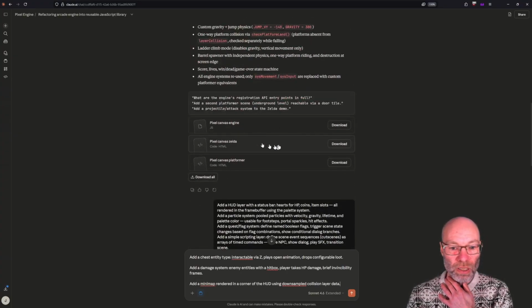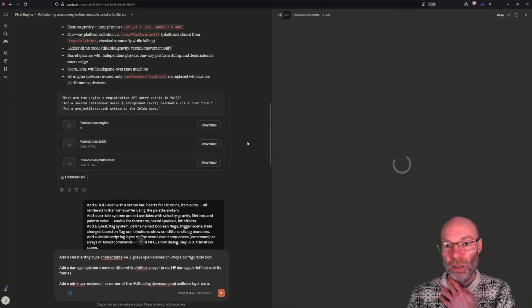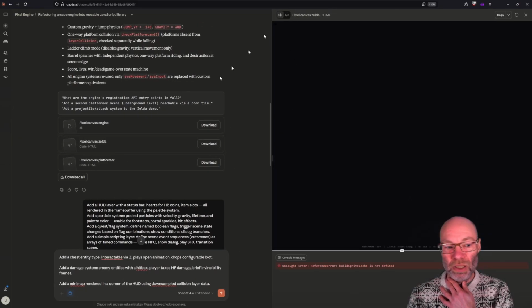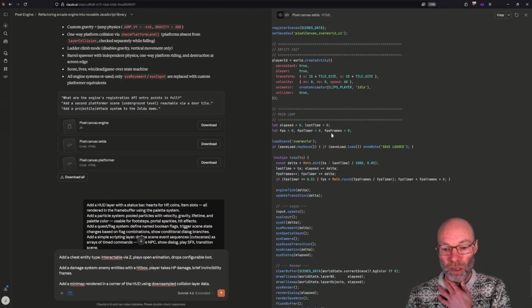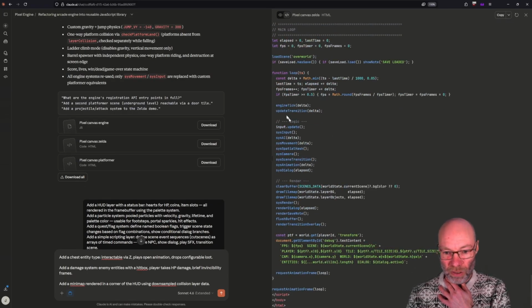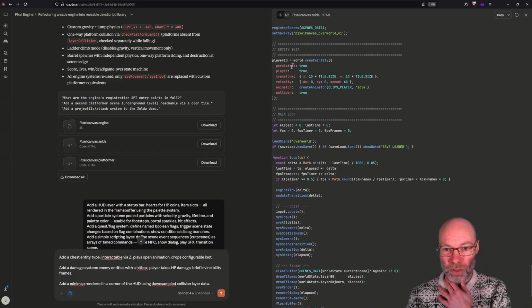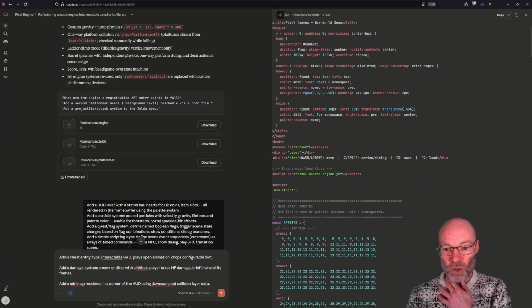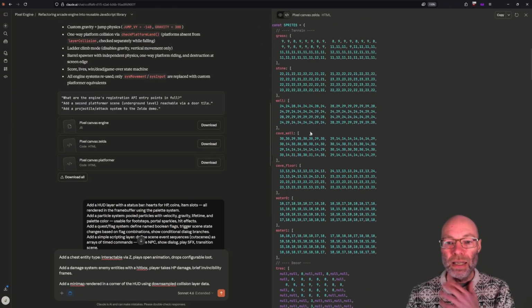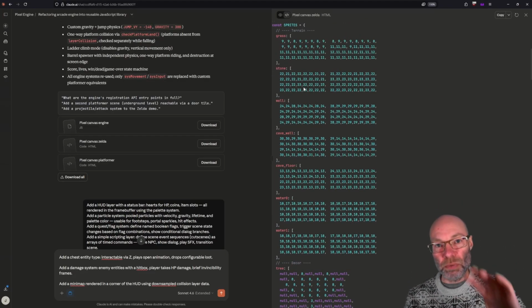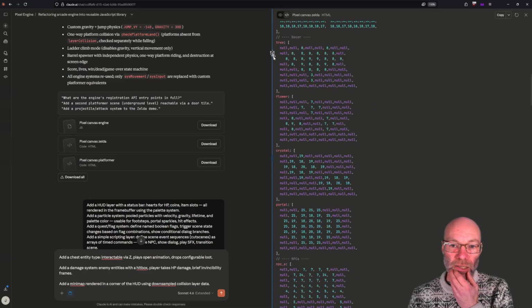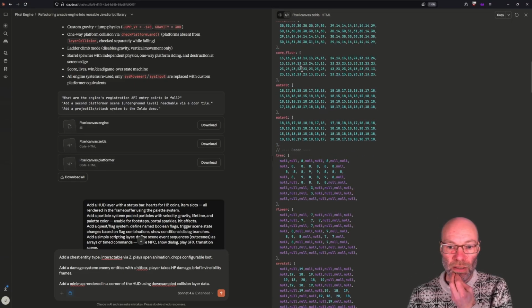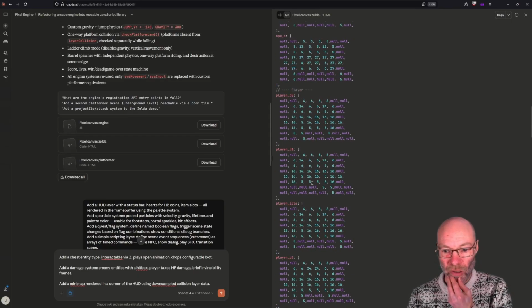So here you can see it updated my Zelda. Now I don't think this is going to work because I've changed these files. Yeah, it's not going to find that source code, but you can see here it's got all of this JavaScript, but it's referring to it. So now it's got this pixel canvas engine.js that's being imported into the HTML, and now it's only got sprites that are specific for this game, and more sprites here for different things.